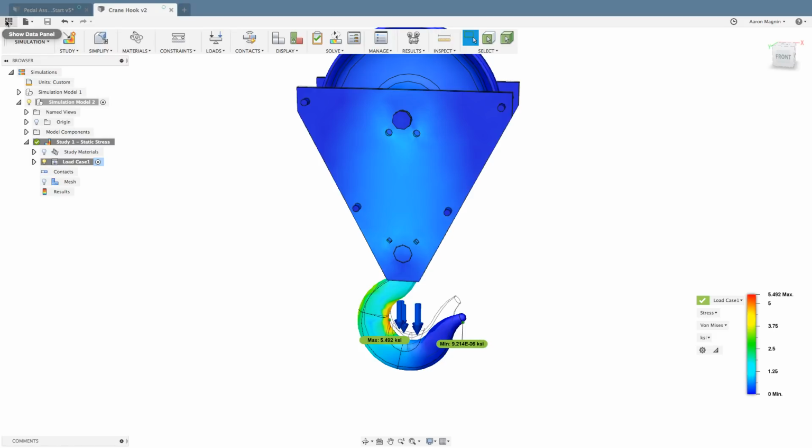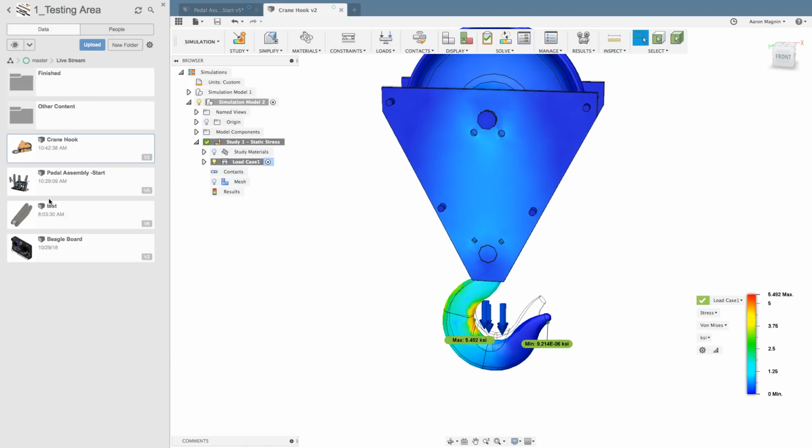The last example that we're going to do here is really just wanted to show you this Beagle board that I was working on. Someone on our Eagle team created this very complex board and asked me to run a thermal simulation on it. So I wanted to show you some of the more advanced simplify commands that are available to you to be able to actually run something like this when it opens.